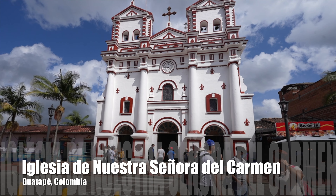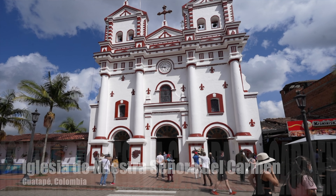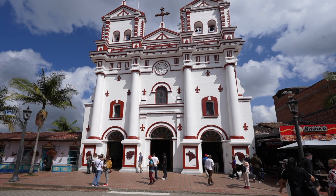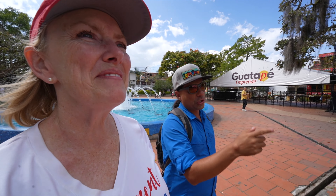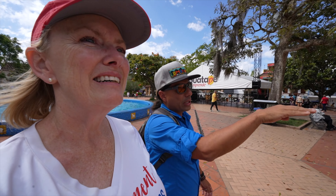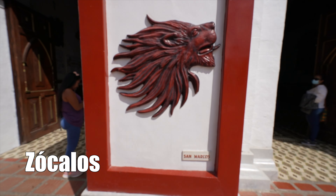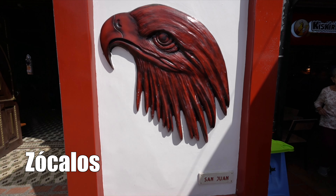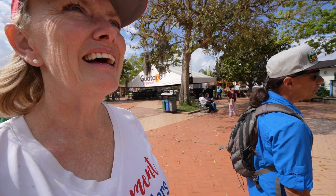I guessed it was the church, didn't I? It's the one thing people could agree on — the white church. It is white using the paint they had left over from the rock. From 1984 they have had this very white church. But it also has other colors at the base — you can see the four designs. There is a rule in this town: every construction needs to have a Zócalo decorator, and they have four Zócalos symbolizing the four evangelists of the Bible.